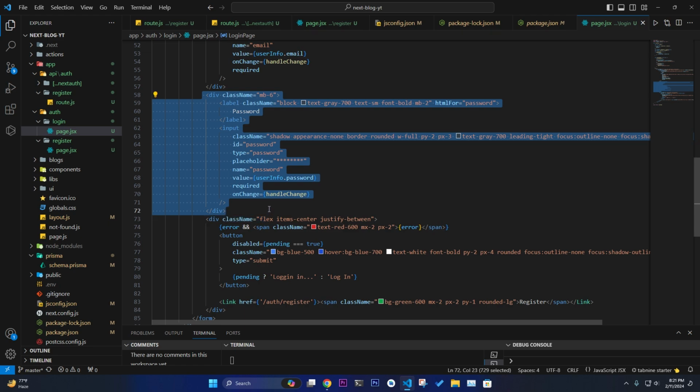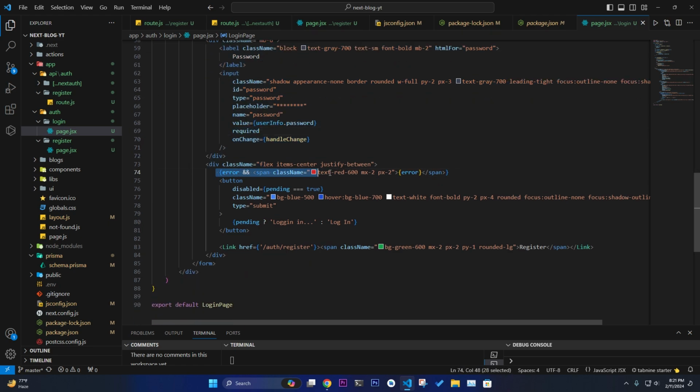Same for password, we only need two pieces of information. If there is any error, I'm going to show it on this page. We set the button to disabled when the pending status is true, and when it is pending it says logging in on the button label, otherwise it says login. And we have a link to go to the auth/register page.